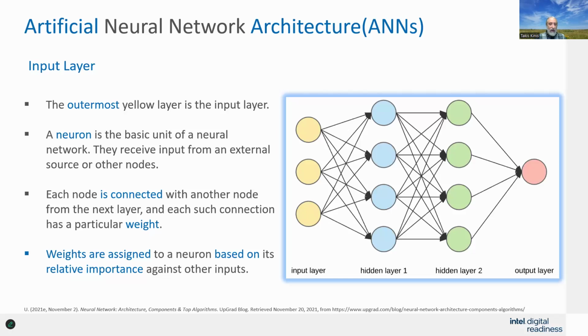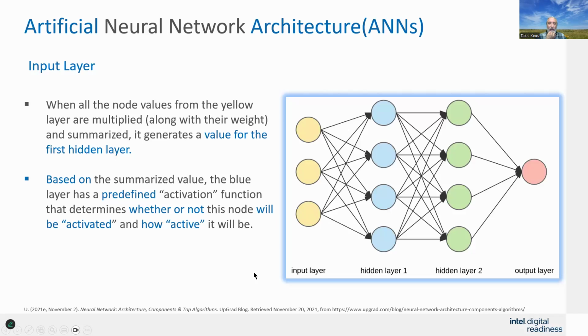Every node is connected with every other node on the next layer. So if I start here, all 3 of these connect to all of the nodes in the next layer. All of these connect to all of the nodes in the next layer, and all of these connect to that. Whether or not we follow it, the connection's there, but we might not walk the pathway. Every time we move over one of the pathways, there's a weight assigned to that, and we talked about that. Weights are assigned to a neuron based on its relative importance. So I might want to travel through certain nodes and not travel through others, and then there's kind of like a cost of going over the pathway.